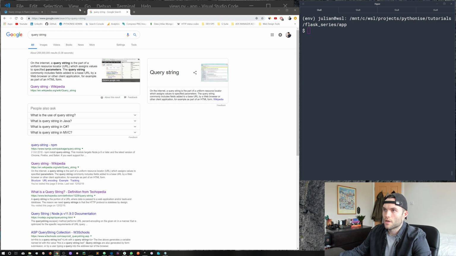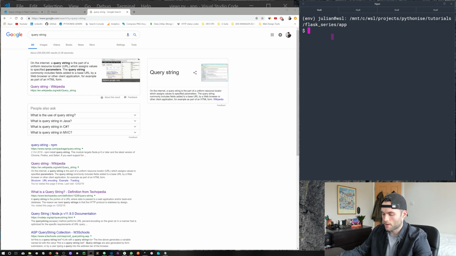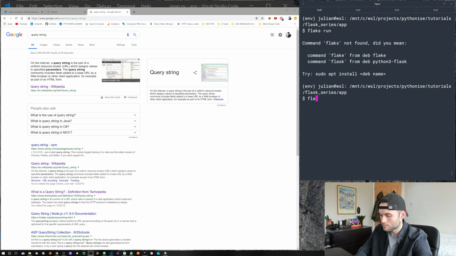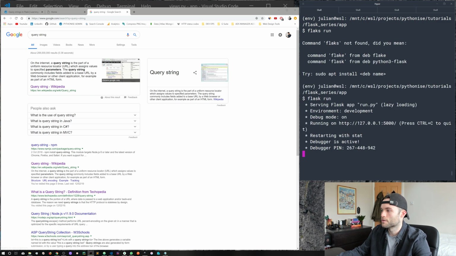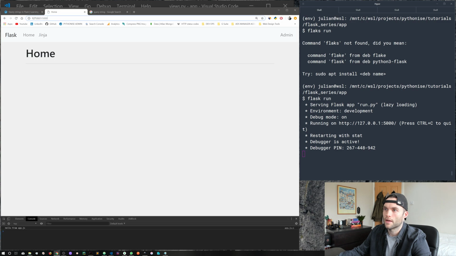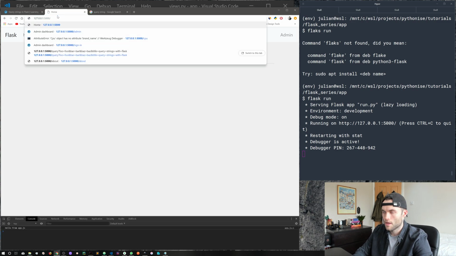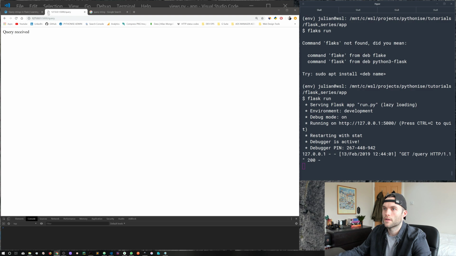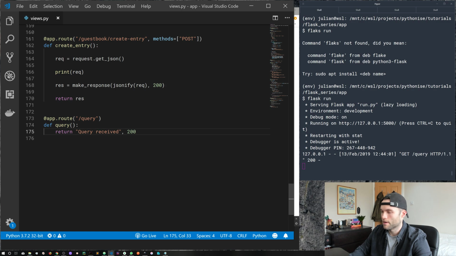So of course, now if we come down to our server, make sure Flask is running. Flask run, so our app is up and running, and we come to the local development server and just head to query. There we go. We get some text there just saying that our query has been received, but of course we haven't sent it a query yet. So why don't we go ahead and create our own query?